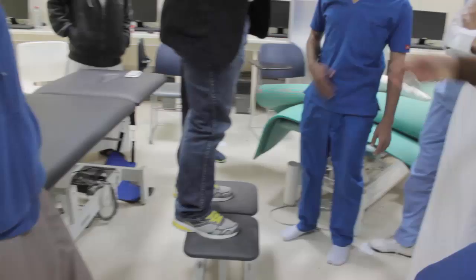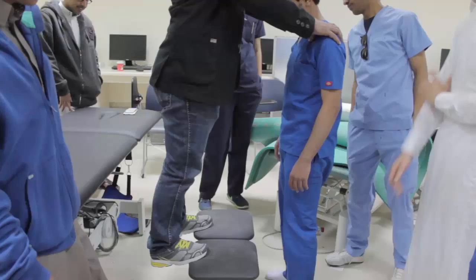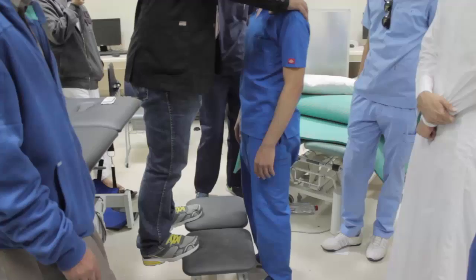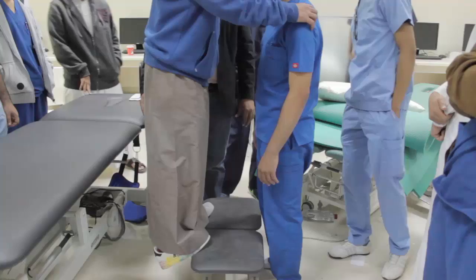So you need some support. Go back, then leave your body weight down. Stabilize this, otherwise I will fall. Hold there, keep your leg there, otherwise it will go up. Now hold like this and leave your body weight down. Good. Do you feel stretch? Yes. So that is to stretch.